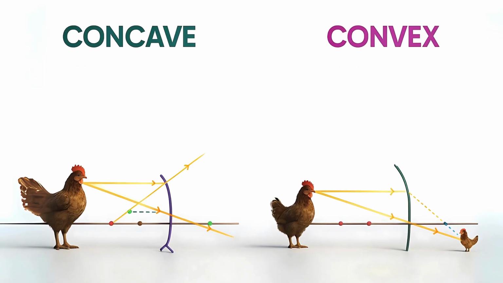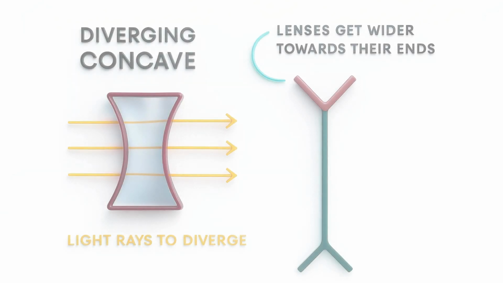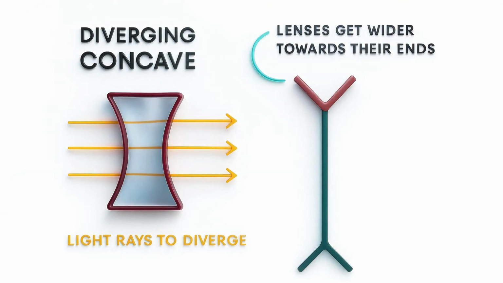In today's video, we're going to take a detailed look at how we can accurately draw ray diagrams for both convex and concave lenses, which are fundamental tools in understanding the behavior of light as it passes through different types of lenses in physics. Let us begin by focusing on concave lenses, also referred to as diverging lenses, because they cause parallel incoming light rays to spread out or diverge away from a central axis.